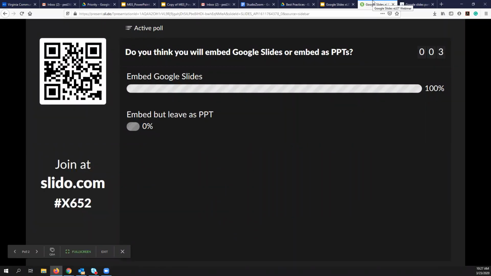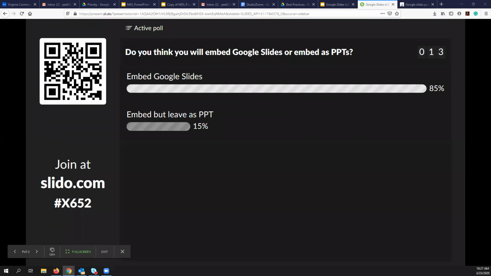So, do you think you will embed Google Slides as Google Slides, or will you embed them as PPTs? So most of you seem to be thinking that you preferred the way the Google Slides looked as opposed to the PPT.